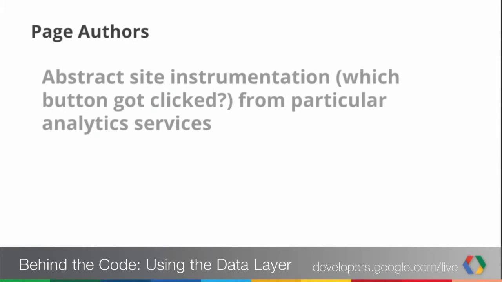So I guess, looking two or three years out, how do you see it? It sounds like you're seeing the data layer as a new standard way for page authors to be pushing this information. And hopefully we're going to see other vendors, not just Google Tag Manager, but a lot of other solutions, be able to read from that as well.